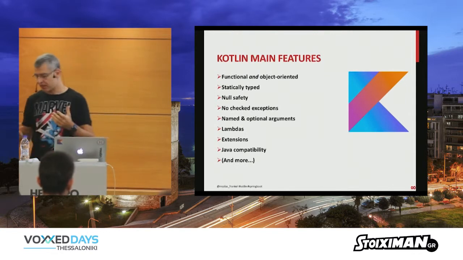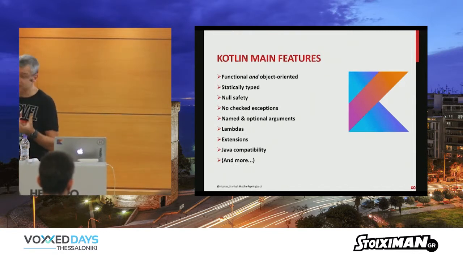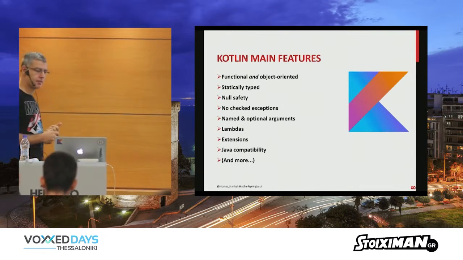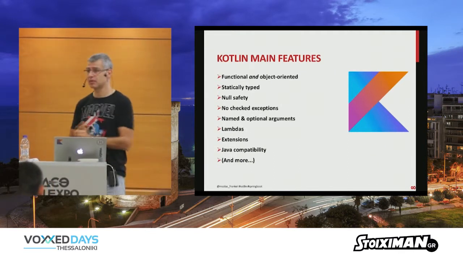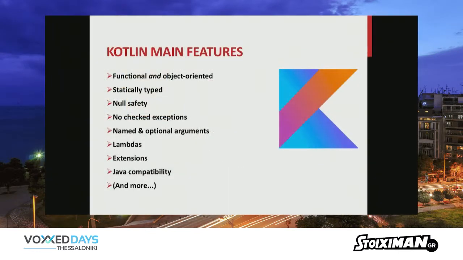So, Kotlin stole a lot of stuff from other languages, mainly Scala as well. So it's both functional and object-oriented. Functional means you can already have functional stuff from the collections. You don't need to get a stream out of a collection, do your stuff, and then collect it back to a regular collection like you do in Java. You can do stuff directly on the collection.